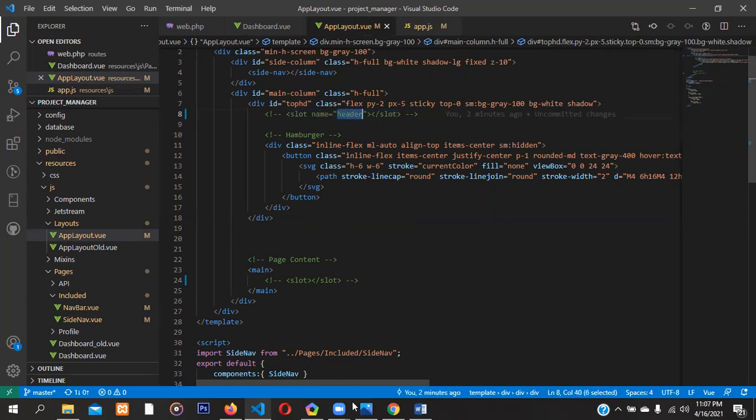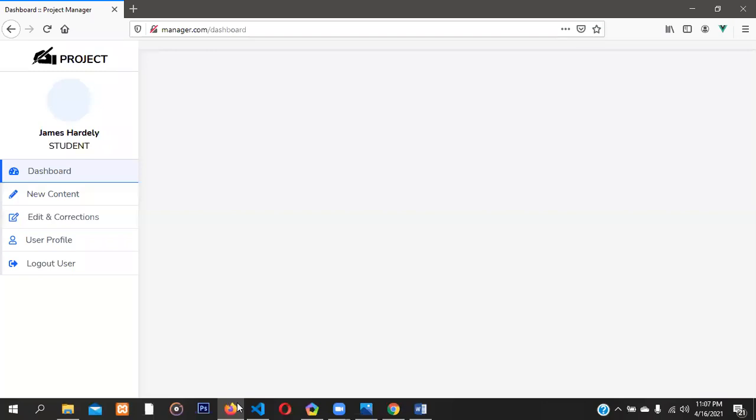What we are having currently is the top header, but there's no content in it. This whole structure was put in place by the app layout. That means if there's no app layout, you will not see anything here.